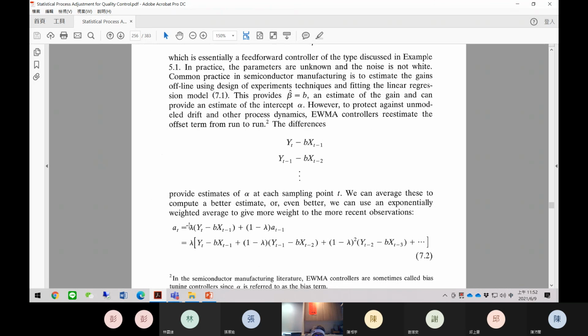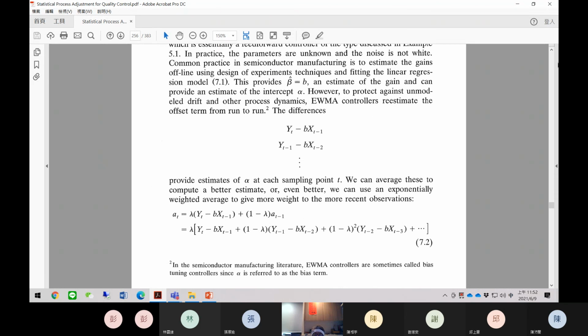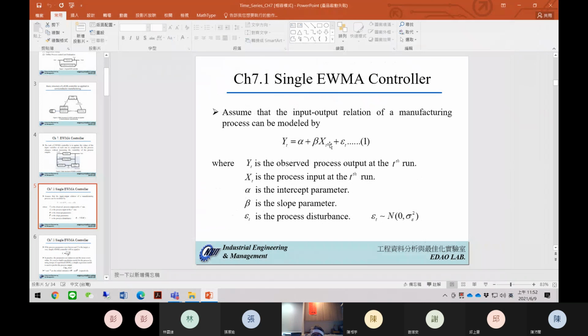Like this, the EWMA: put the weight 1 minus lambda on the previous estimate, and the discounting factor lambda is the weighting factor put on the current observation, y_t minus b x_{t-1}, and so on and so forth. So it is exponentially weighted.